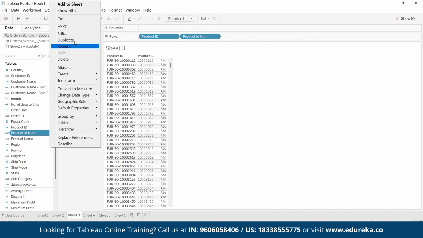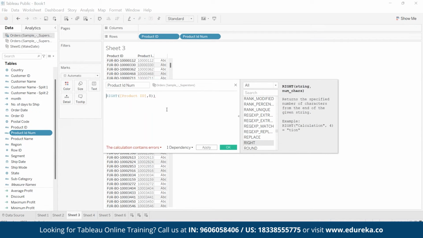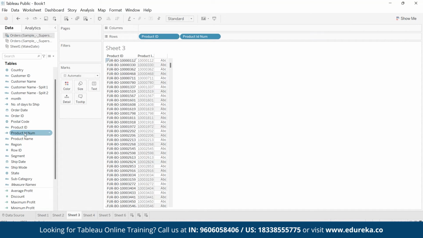So if I have to convert its data type, I will simply wrap this whole expression in a type conversion function. I want the data type to be integer. So whatever I put in integer, the result of that expression will be stored in integer format. Right now, this is text, ABC you can see, and now it is going to be integer. So if it is integer, then I can do some sort of mathematical operations on it. I can use it in numerical calculations.